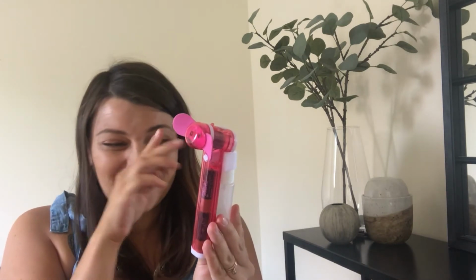And last of all, in this little labour bag is a fan. I don't know if I'm going to need it or use it, but I just remember you do get just so hot and sweaty, you're just a big hot sweaty mess. And I just wondered if this might be a good idea, so I picked this up in the range the other day, and it's also got a water bottle so that you can spray it and it'll mist as it fans. We'll see if I use that or not. I probably will. I'll probably just want anything in the moment to cool me down. But yeah, so that's coming with me.